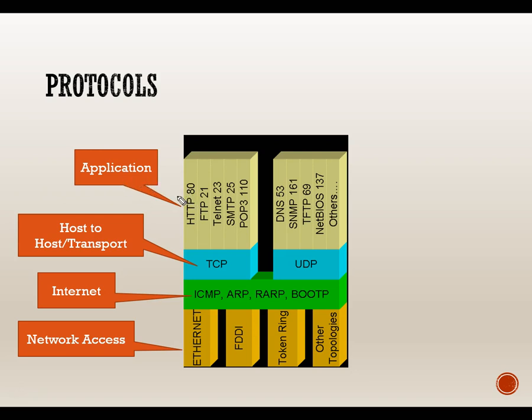So we'll look at the application layer, the things that are here: HTTP, a web server, port 80; FTP, file transfer protocol, port 21; Telnet, in order to connect, and we'll Telnet some, but what we'll really prefer is SSH, which is going to be a secure one, port 23; SMTP, simple mail transfer protocol, the sending, port 25; POP3, post office protocol, port 110. If we had IMAP, it'd be 143.